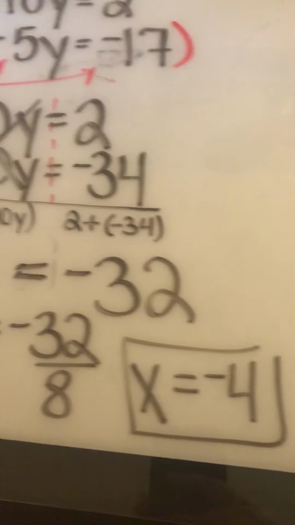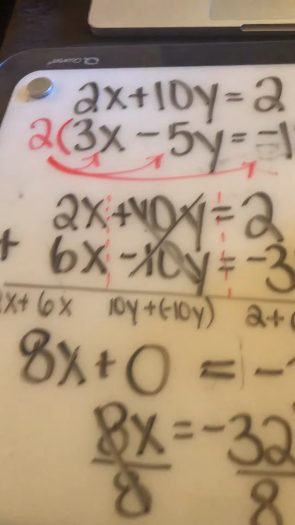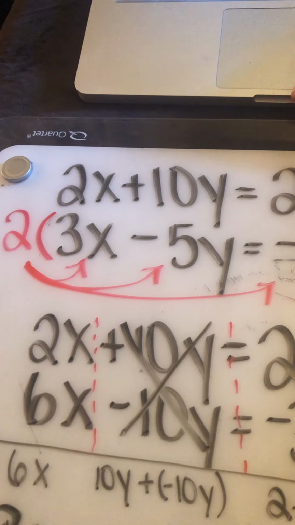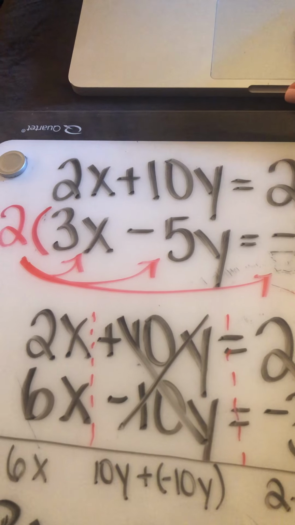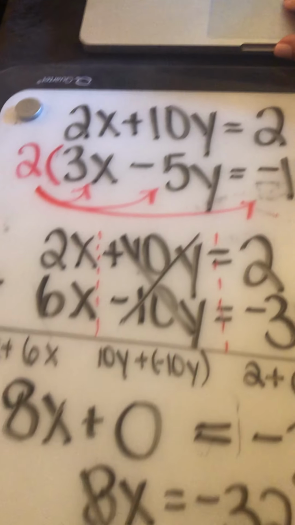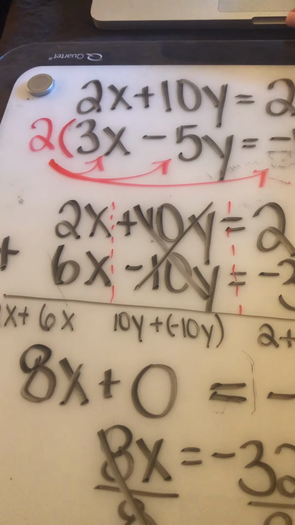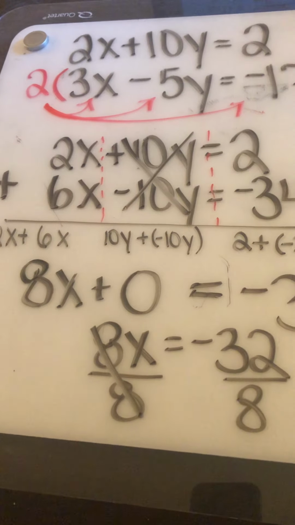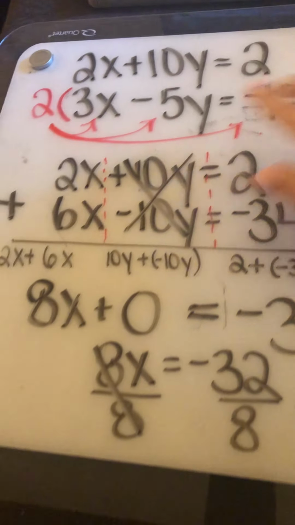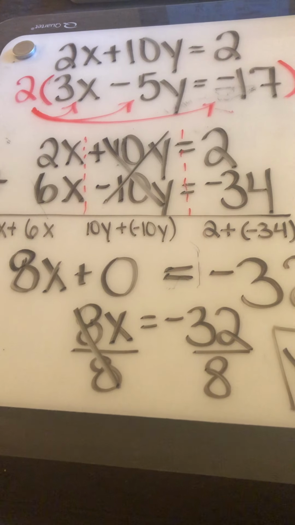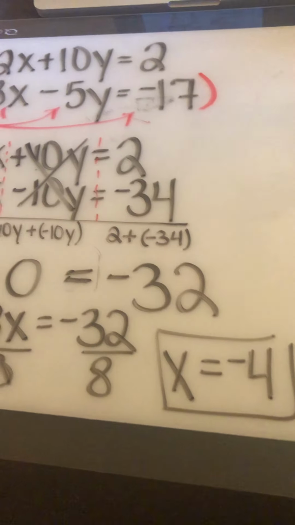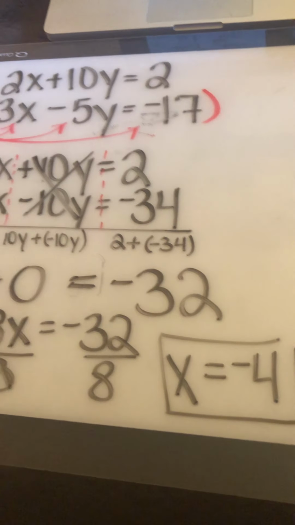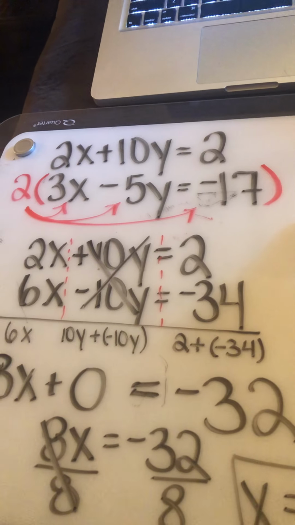Okay, so the only thing that's different is this top step, looking at the system and trying to figure out, okay, what can I multiply one of these by so that I can then use addition or subtraction with the elimination method, okay? So that's where the difference is. Everything else shown down here, you guys have been doing all week, and you've all been doing pretty well with it too. So, you know, I think just keep doing what you're doing because you're getting it. We're just adding on this additional step now.